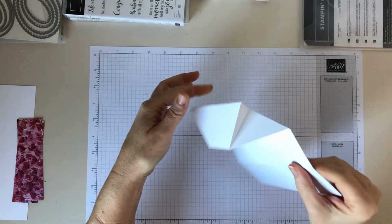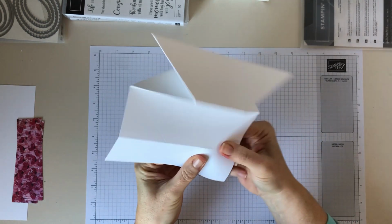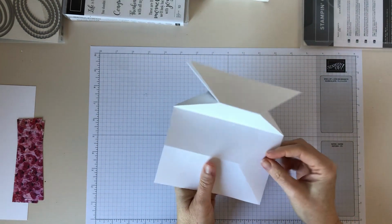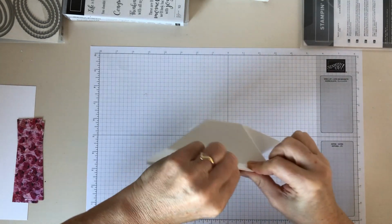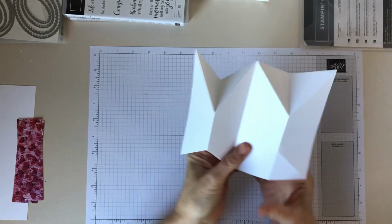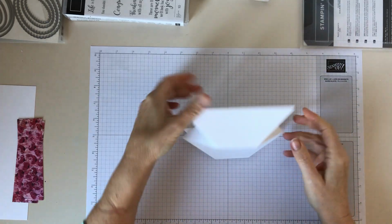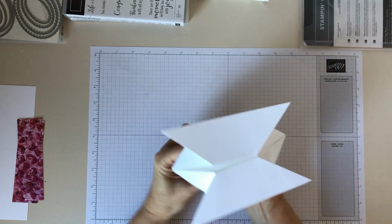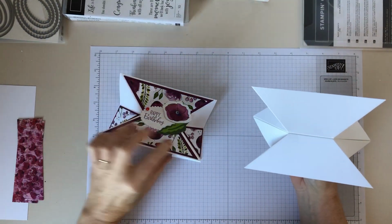Okay, so you can see that. And then again, on the bottom section, you've got your 2 triangles. Again, you want to fold it away. Do the same the other side. Okay, so then you've got something that looks like that. So now you can see that when you hold them together, they become that, and you've got your edges at the side here, which we've got here as well.